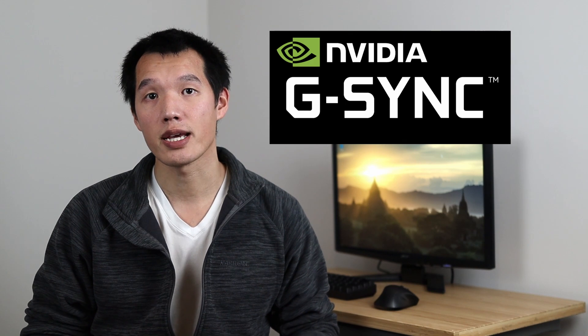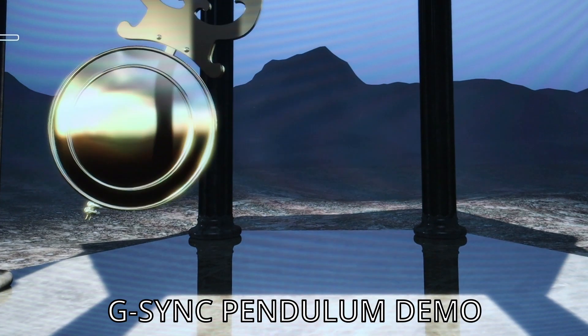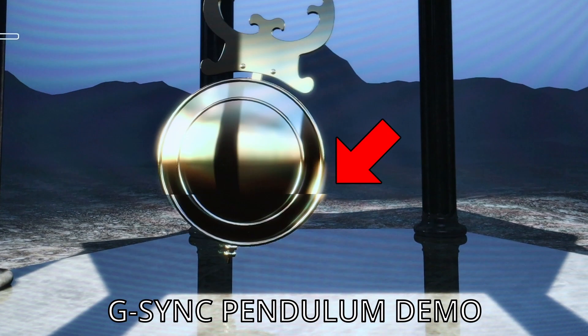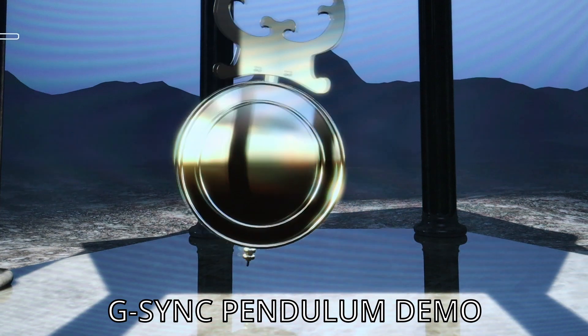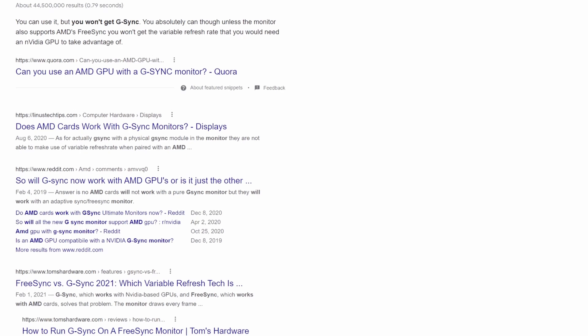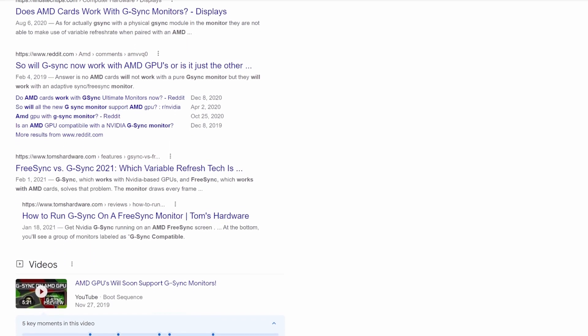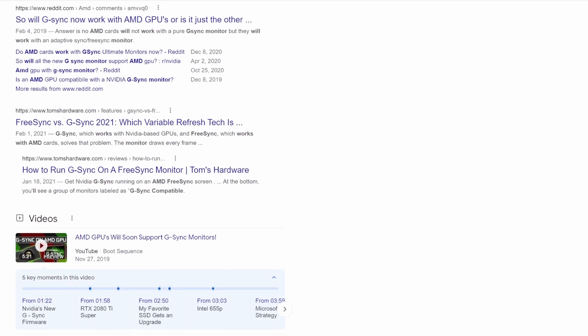Next, I want to touch on G-Sync and FreeSync — they're technologies used by NVIDIA and AMD to reduce screen tearing. When the frame rate drops, the top part of the screen creates a disconnect to the bottom. To correct for this, NVIDIA uses G-Sync while AMD uses FreeSync. There's some confusion about G-Sync monitors only working with NVIDIA cards and FreeSync monitors only working with AMD. Don't worry — your monitor doesn't actually care where your graphics card came from; it'll still work normally. But if you do mix and match, you won't be able to take advantage of the G-Sync and FreeSync technologies.